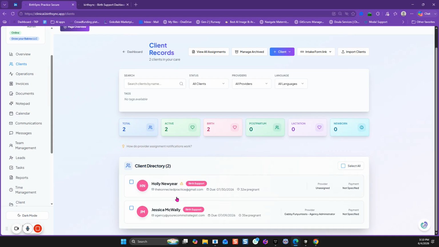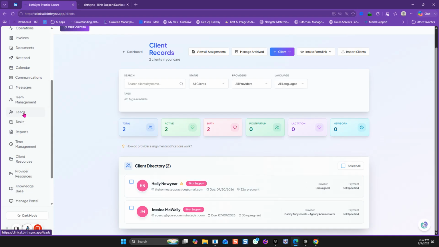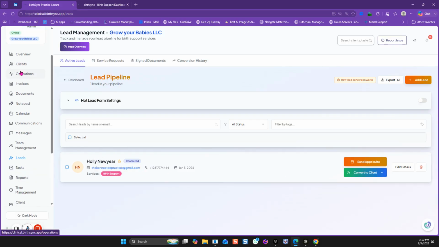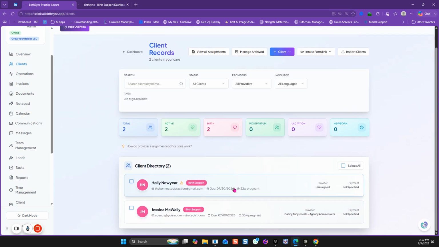So, this is a little bit of a conundrum because the leads have a separate record history and clients have a separate record history as well. And our goal with the new upgrade is to combine the two. So what we have added, number one, is a nice little icon that says, hey, we have a lead here that's got the same email. So your client and your leads are all going to be identified with the same email.